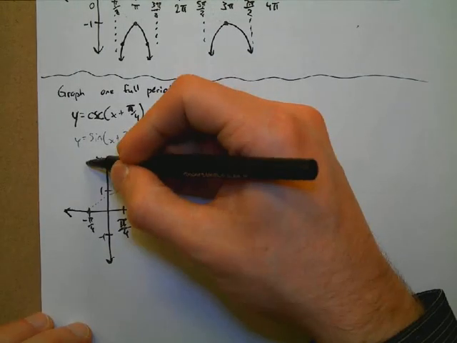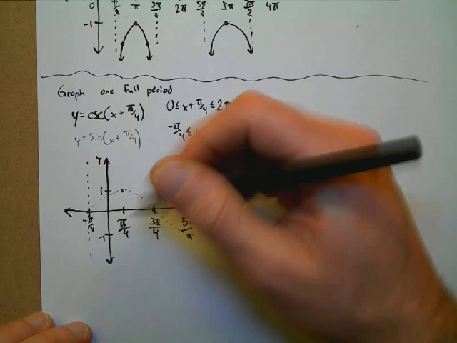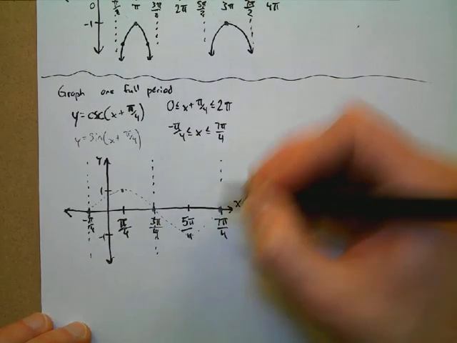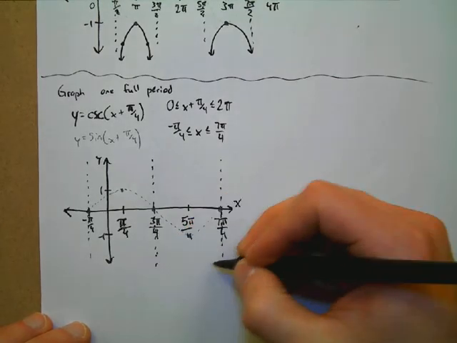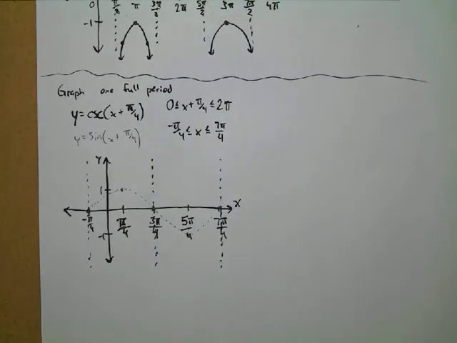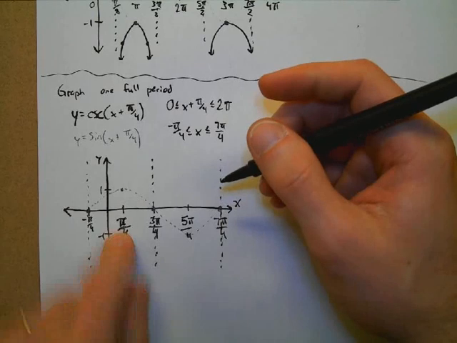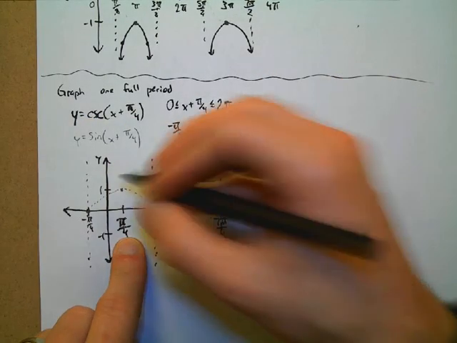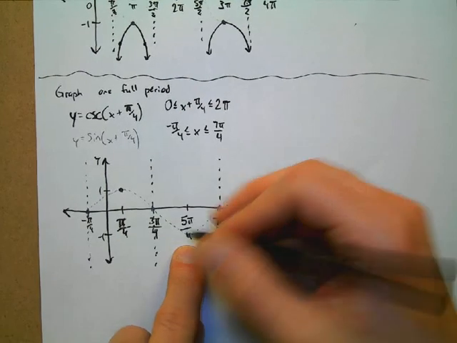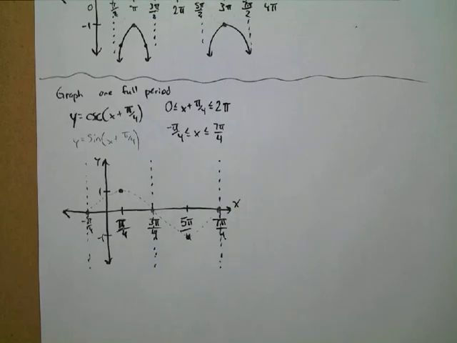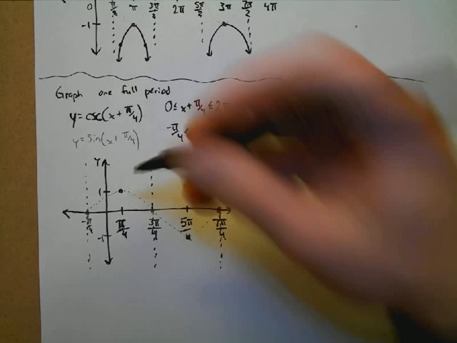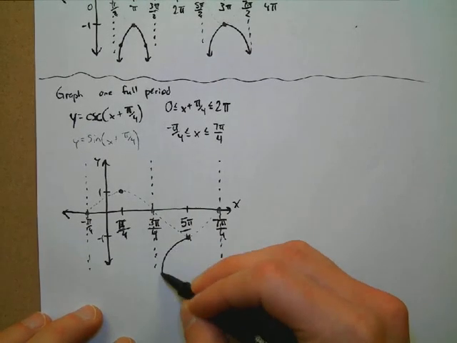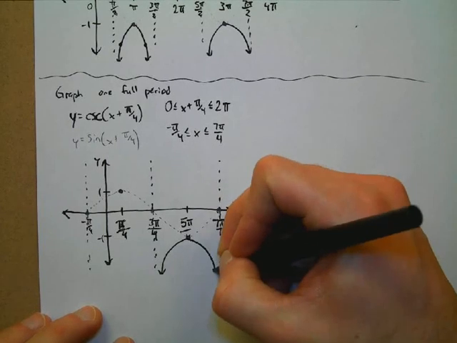Cosecant of x plus pi over 4 at pi over 4 is going to also be 1 because its reciprocal is 1. And at 5 pi over 4, negative 1's reciprocal will still be negative 1. And I'm not going to make you come up with more points here. You can just realize that we're going to have this parabolic-like shape, and so we're just going to graph it like that. If you want to come up with points there to be more precise, you can, but I'm not going to make you do that. I erase away the little help that I had, and there's the graph.